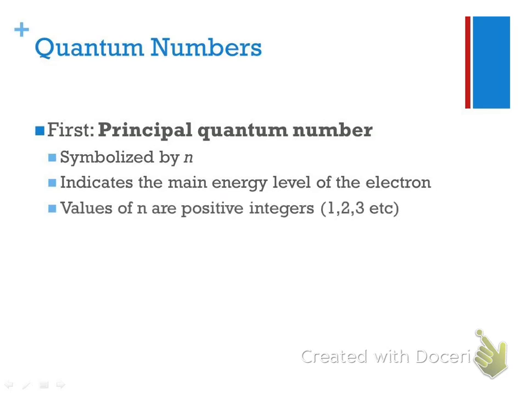Okay, values of n, so possibilities for n are positive integers. So we can't have an energy level of 0 because there's no 0 row on the periodic table. We can't have an energy level of 0 because that means they're not anywhere from the nucleus. So positive integers starting at 1 and going up to 7, 8. Okay, 8 if it's a bonded, but 7 mostly. Nope, whole numbers.